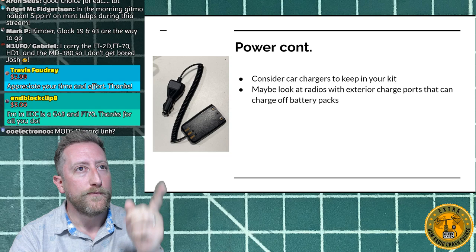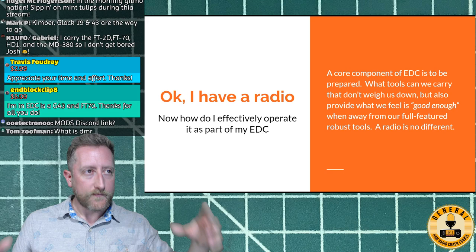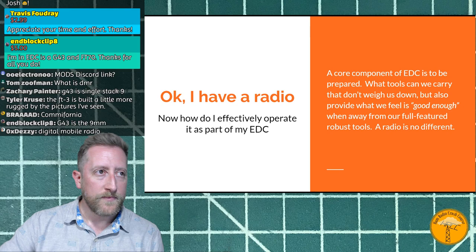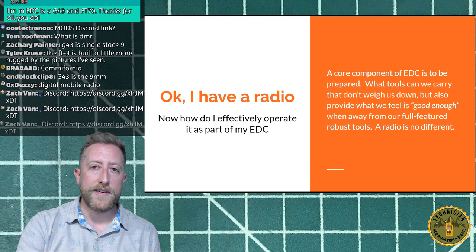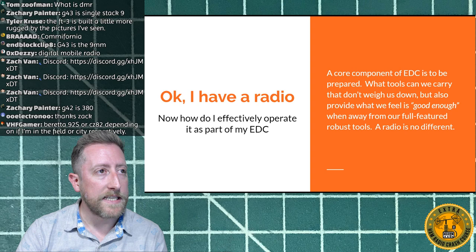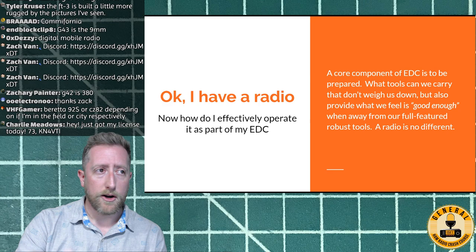All right. So we talked about the radios. Real quick, Tom Zoofman says, what is DMR? Digital mobile radio. I believe I have that correct. It's basically digitized voice communication via radio. So your voice goes into the radio, gets digitized into digital sound tones that get decoded by the receiving radio or repeater. And digital radios, not just DMR, Yaesu System Fusion, D-Star, P25, multiple modes exist in this space.